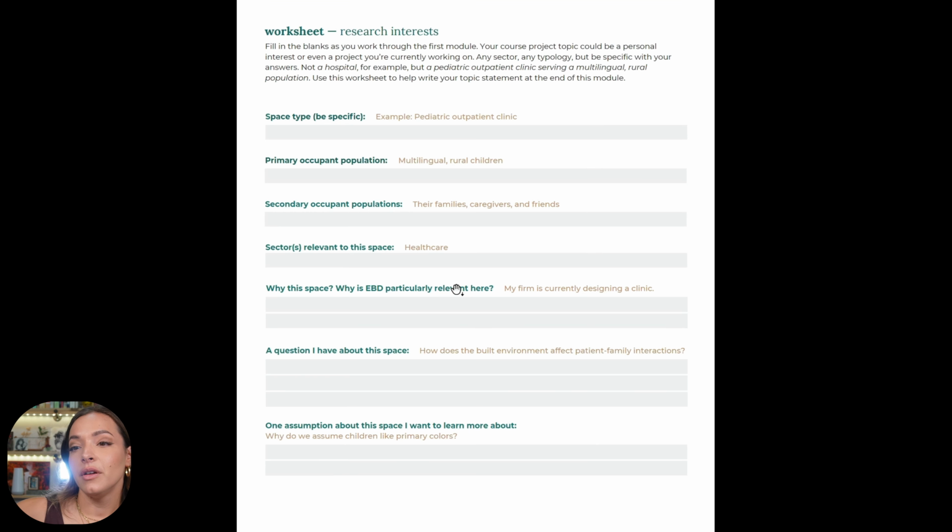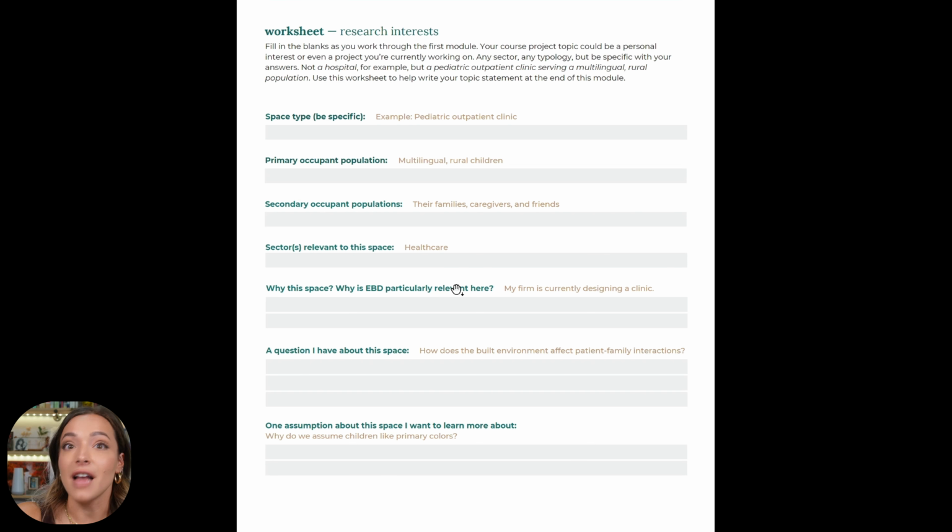So, this worksheet starts the module, but it certainly does not have to be filled out before you go through the lessons. This is a way for you to start thinking about what's interesting to you and get specific. Over the course of the next 4 lessons in Module 1, you will hear me harp on specificity. We can't test something if you're not specific about what it is and who it's serving. So this is your chance to figure out what you're interested in really specifically.